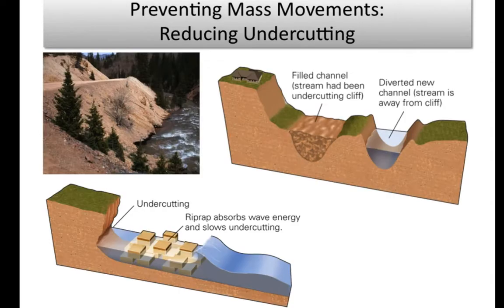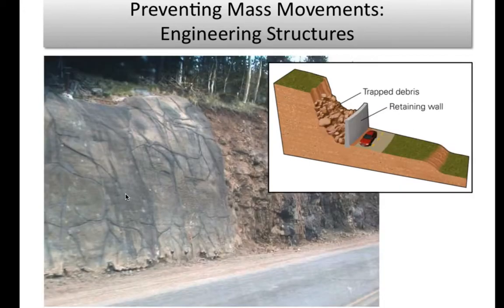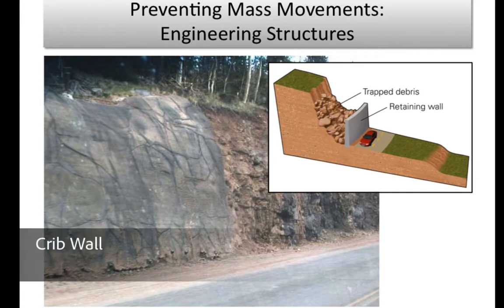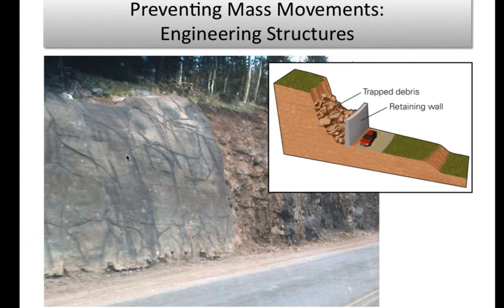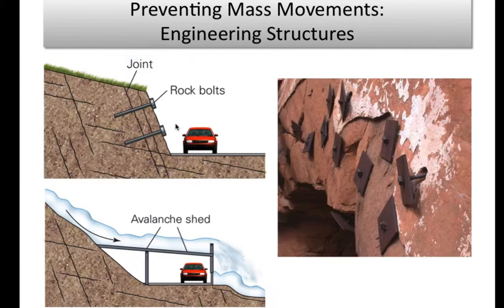And other things, we can divert the course of a river a little bit, so we can prevent undercutting of the cliffside here. We can put riprap there at a sea cliff to prevent undercutting of the sea cliffs, and if there's any homes in there, to kind of save those homes as well. We can engineer what are called crib walls. A crib wall is sort of an engineered feature that'll stabilize a slope. Here they have a retaining wall. Here on Highway 17, they do quite a bit of this cement where they protect the slope here. You could also use bolts to anchor fractured rock here. Here's some bolts.